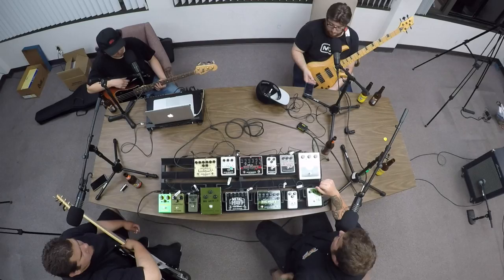Already, it seems like it would settle a little better. Oh, yeah, definitely. You know, it's like this is clearly a better choice. Modeled for bass. I can see why they would use that different circuitry, like that Green Russian, because it does make a big difference. Oh, yeah. Let's sweep through the tone real quick. Okay.